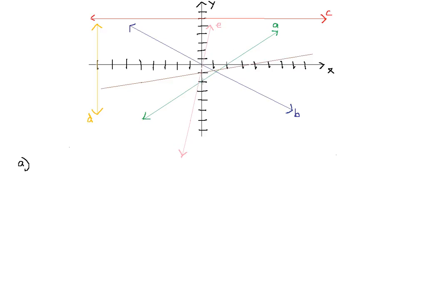So our first point is (0, -2). And our second point is (1, 0). Okay, so we have 2 points on our line A. So let's go ahead and find the slope. We're going to find the difference in the y coordinates. So we have -2 minus 0 divided by the difference in our x coordinates. So we have 0 minus 1.